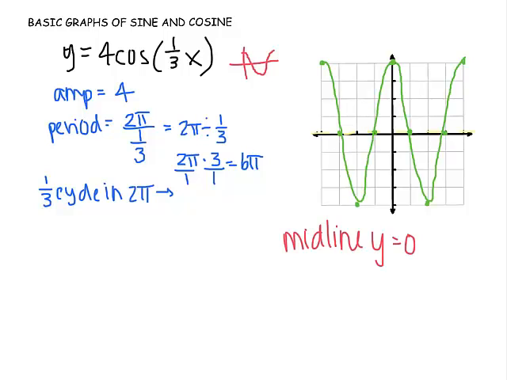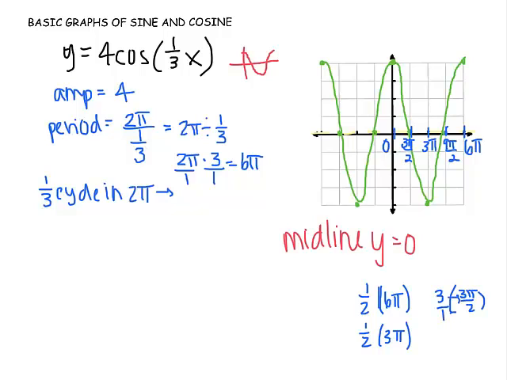So then lastly, we just have to label our tick marks. Remember that our period we decided was 6 pi, so that's going to be our final tick mark, 6 pi. Origin's going to be 0. Remember, I love to cut things in half first, so I'm going to find the halfway mark to 6 pi. What's half of 6 pi? You're right, that's 3 pi. If I find the halfway mark to 3 pi, that's going to be 3 pi over 2. Remember that third tick mark is going to be 3 of the first one. I'm just going to count all the way up. So 3 pi's over 2, that's going to make 9 pi over 2. If I do 3 times 3 pi over 2, and I multiply straight across, that's going to give me 9 pi over 2. Okay, everybody, great job. Let's do some practice in class.